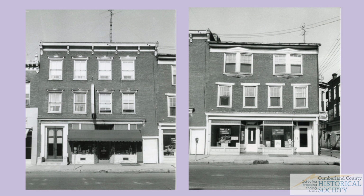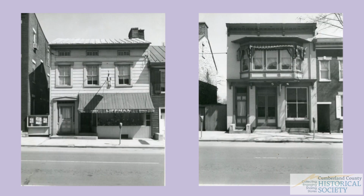Duttry's Shoes and Blumenthal's at 30 and 34 North Hanover were shown in the previous slide. Later you will see the sketch and current appearance of these buildings. Slide 8 is 118 North Hanover Street on the left and 126 North Hanover on the right. One of the things I found interesting about these pictures, and you'll see this evidence a little later on, there weren't trees downtown. That was part of the beautification project. So when they took their pictures, I had to dodge around trees to get modern day pictures.